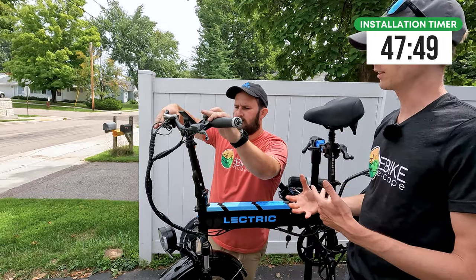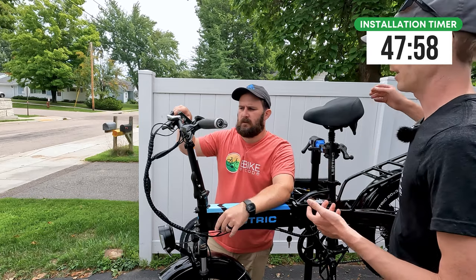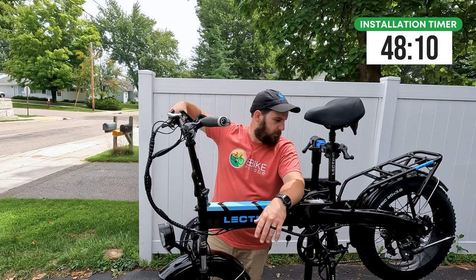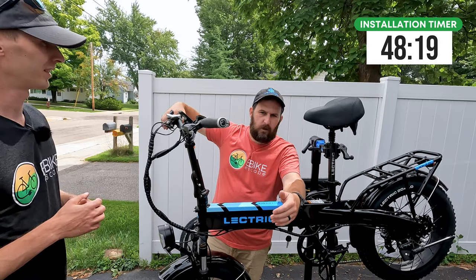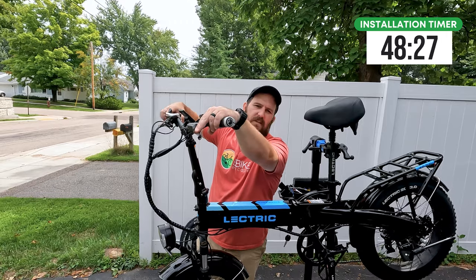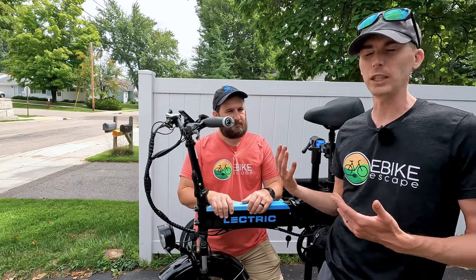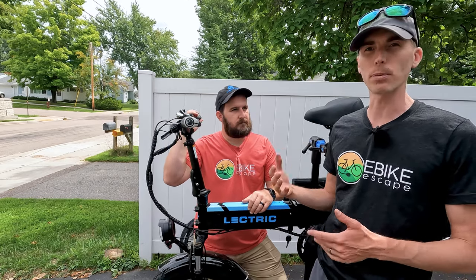Once you've got everything tightened, take your torque wrench and torque all the bolts down to spec. Now we're going to test it — JT has the bike on; just try the throttle and make sure all your hands and fingers are away from the rear motor, especially while it's up. You can lean this over on the kickstand or just ride it, but make sure you're riding at a slow speed the first time you check it. Give it a little throttle with the rear wheel moving — the wheel moves, which means the motor cutoffs are not always engaged. Then while holding the throttle, pull the lever a little bit and listen for the motor to cut. Test each lever independently and make sure the rear brake stops. Then what you'll want to do is take it for a ride and bed in your brakes: get up to 15 or 20 miles an hour, give the brakes a nice firm pull — don't slam them — and that will help bed in the brakes for proper function on future rides.